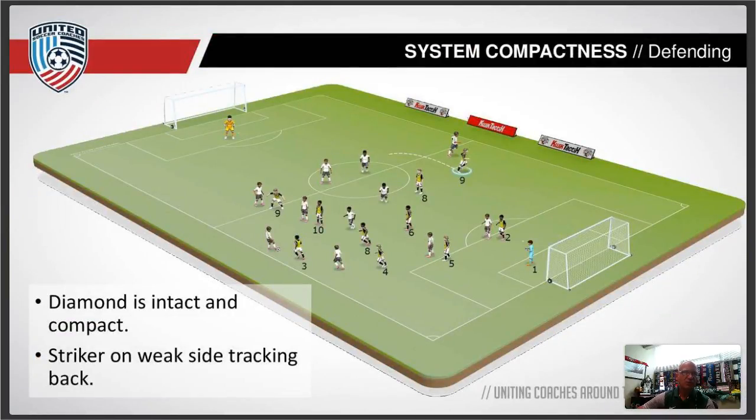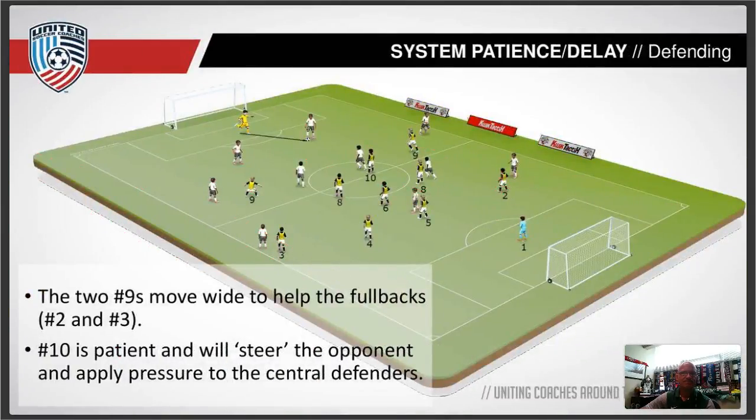So you can now see this space is going to be occupied. This shared space is occupied by our 2 9s as well as our 2 wide backs. So our 2 twin strikers have split apart, picking up the fullbacks, where our 2s and our 3s, our right and left backs, are now going to be helping deal with these 2 spaces as well. So as the 2 9s have helped with the 2 fullbacks, we now leave the 2 center backs on the ball.